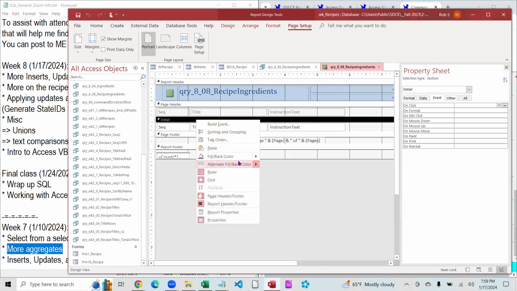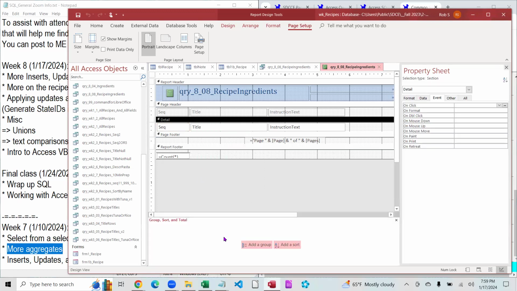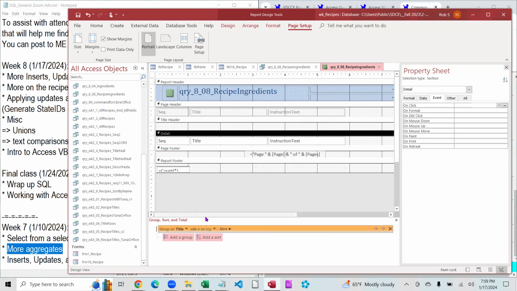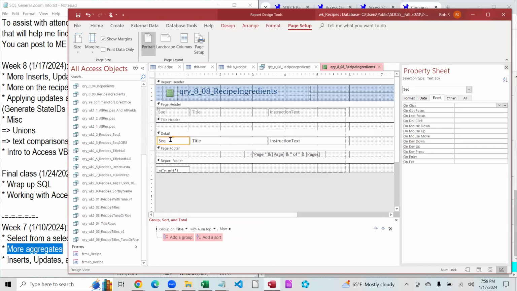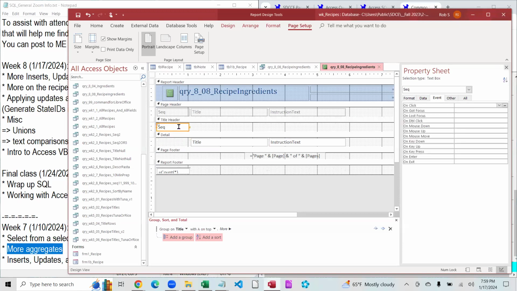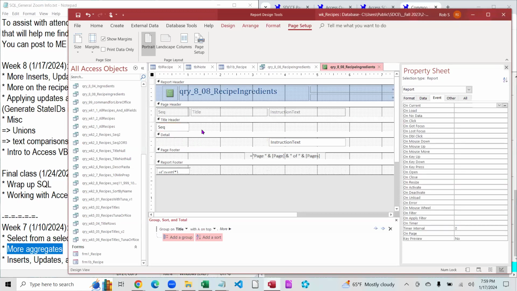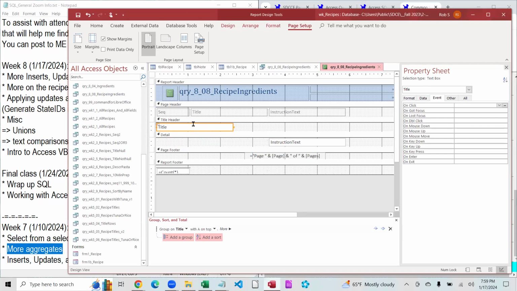So I can go here and add sorting and grouping, and I want to add a group for the title. Then basically take the sequence and move it into, you're not going to let me do that directly. Okay. Do it like that. Paste it into here. Line it up so it looks nice.